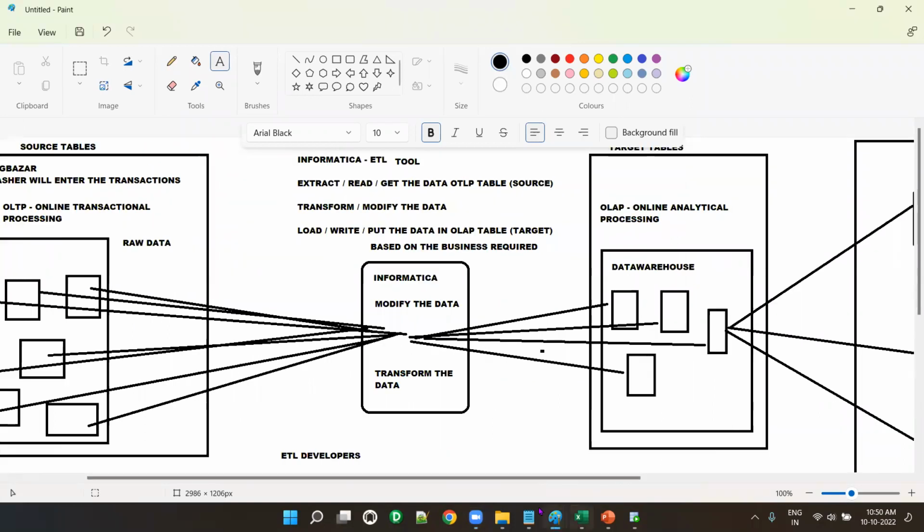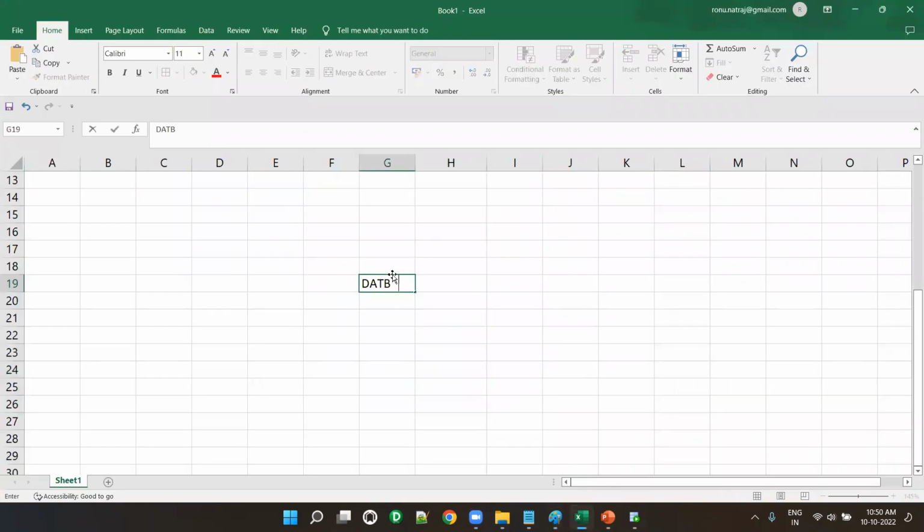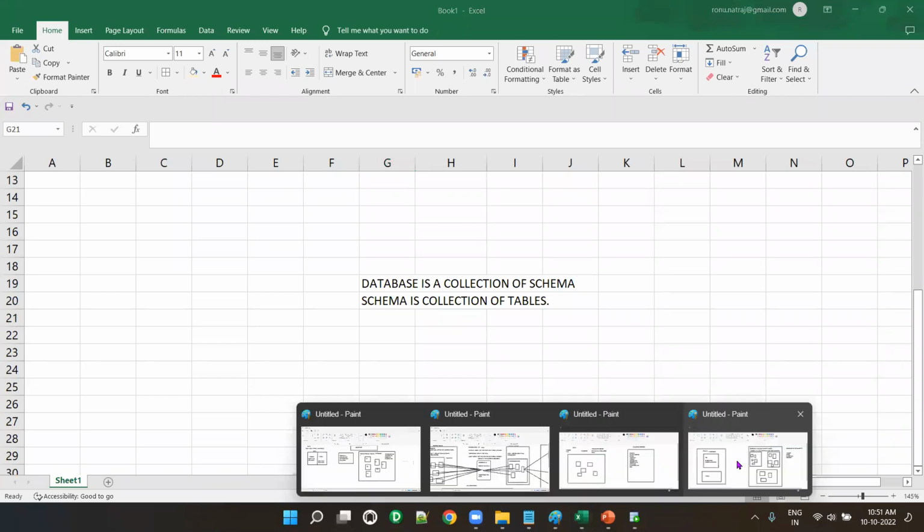A database is a collection of schemas. A schema is a collection of tables. So inside the database, schemas will be present, and inside the schema, tables will be present. That's what I showed here.